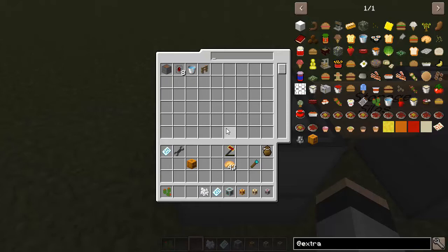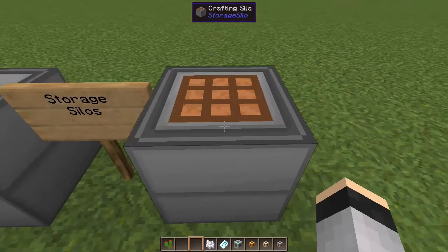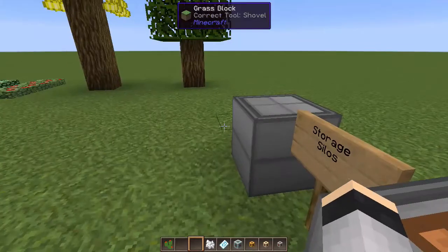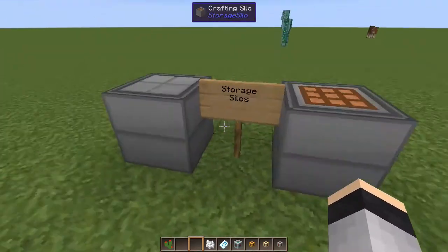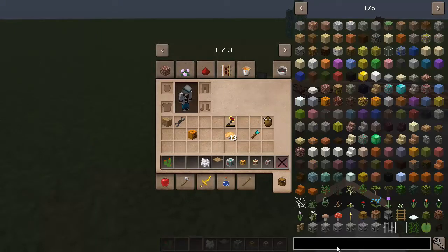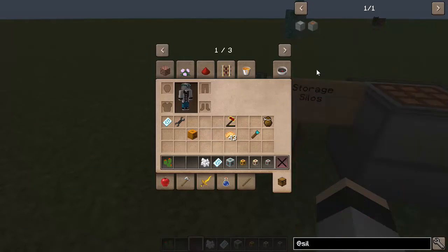Either way, 999. And then they've got the crafting silo version, which is the same exact thing, except it has a built-in crafting bench you can craft from your inventory. I mean, pretty simple, pretty straightforward, not terribly expensive out of the box, but like I said, I modify recipes all day long anyway. So let's take a look.